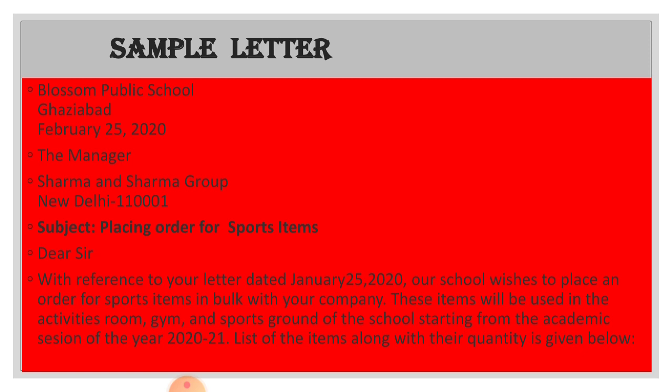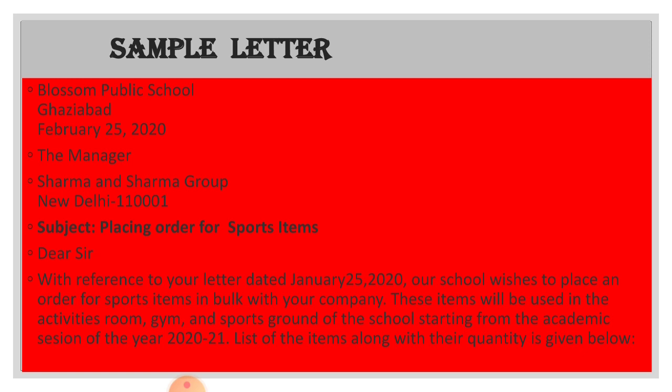You can also mention that next month your school is going to hold your annual sports meet, and for the same you require the following items. So this is how you write it. Our school wishes to place an order for sports items in bulk with your company. Bulk means it's a large order, so obviously they can provide you with a bigger discount.